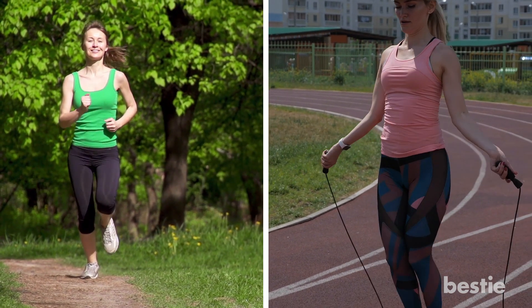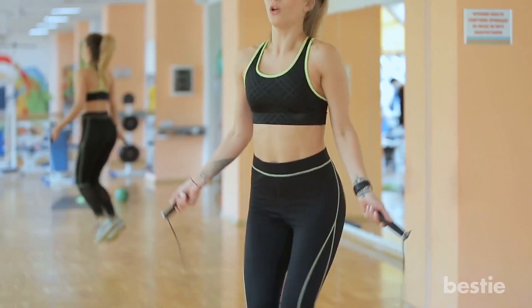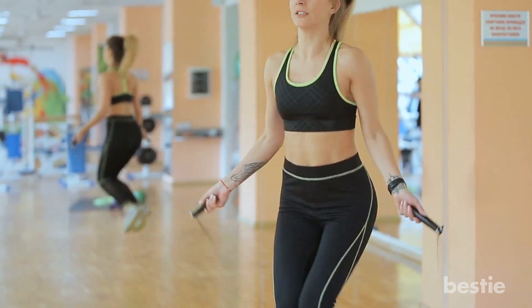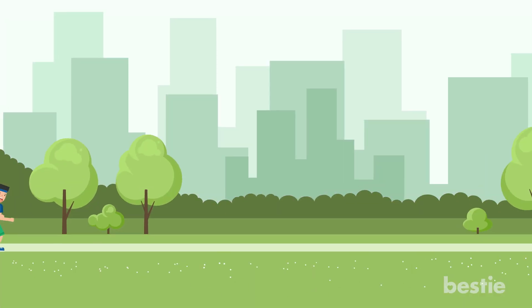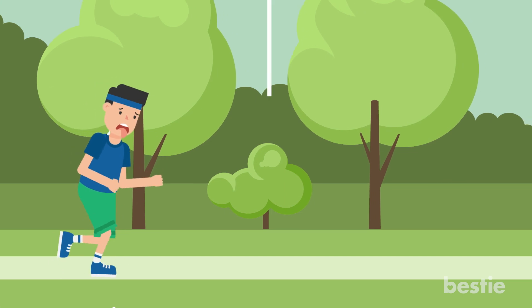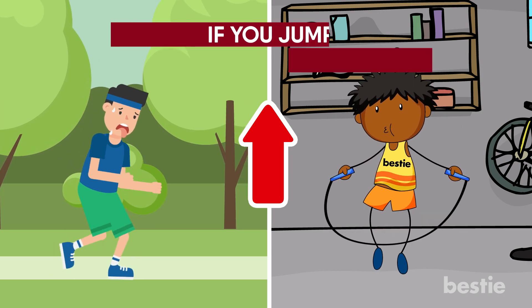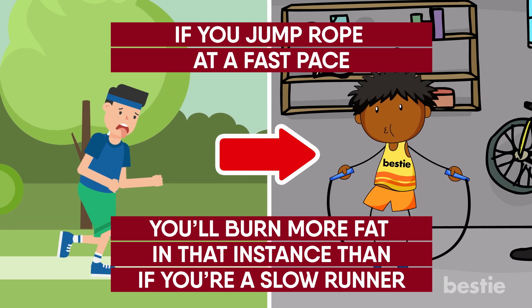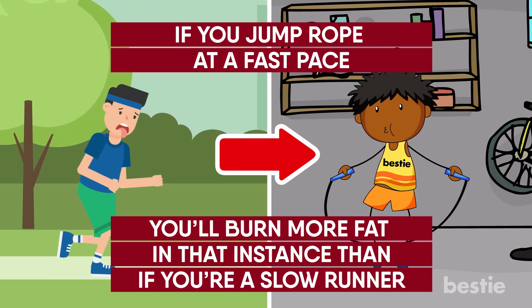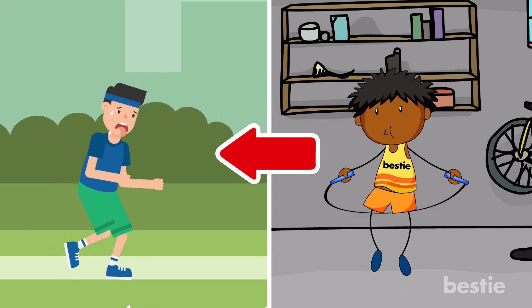While running and skipping rope are both great ways to burn fat by burning off those unwanted calories, more and more people are looking at jump rope as their exercise of choice. However, there are certain things you should consider. While many studies show that jumping rope can burn more calories than running, it depends on how fast of a runner you are versus jumping rope at a slow pace. For example, if you jump rope at a fast pace, you'll burn more fat than if you're a slow runner or only run for a short distance. The same goes if you run at a fast pace and jump rope at a slower pace.